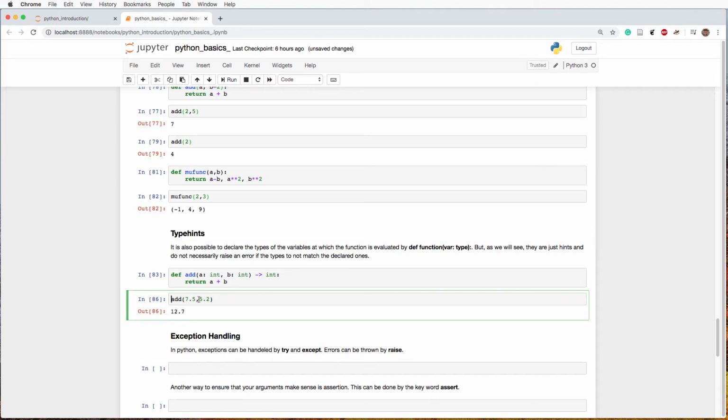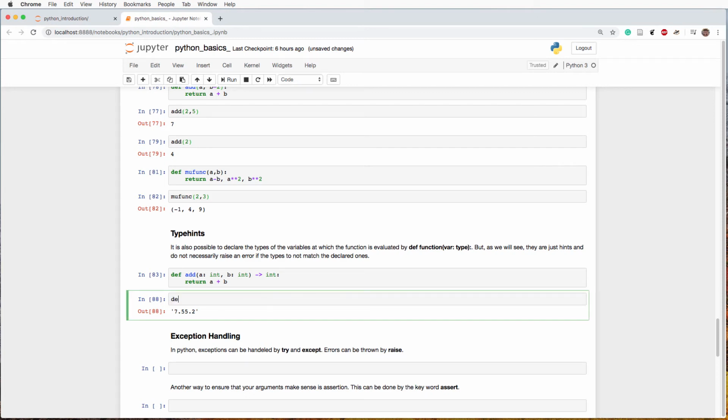So we can check the return type here of the add function, and this is a float. And we can even try what happens if we have 2 strings that are sent to the function, then it just concatenates the 2. So this is also the reason for the name type hints. It's only a hint about what the type could be, but it's not enforced during runtime.